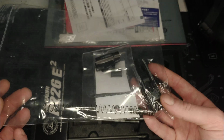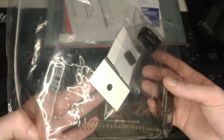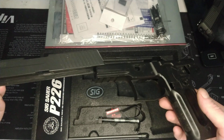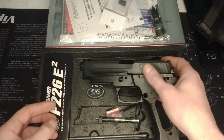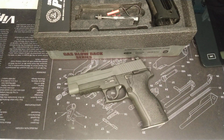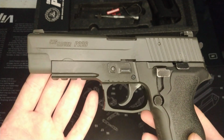In here we have the original hop unit, the original blowback housing and everything like that, and as you can see, the original parts in here. So what does that tell you? Well, it's not original anymore. So this is what I did to it.